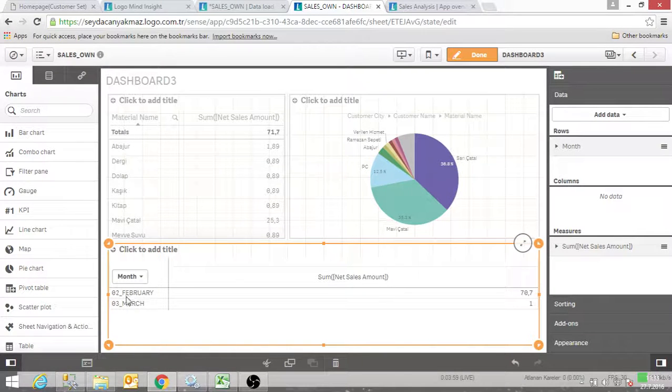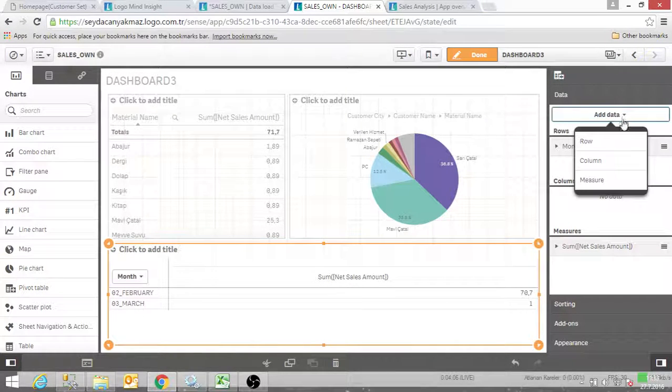I will see my sales by the month. As the first step, if I want any other row under my month, I can add it from the Add Data as Row menu.